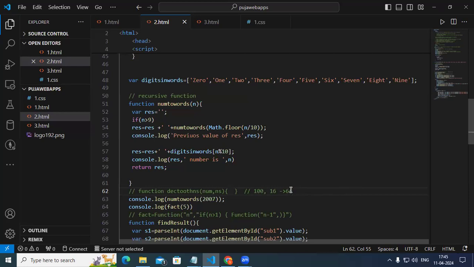How is it? 4 is in which place? In the units position. 6 is in which position? The 16's position. 16 times 6 is 96, plus 1 times 4, that is 4. So how much value do you get? You get 100. Understood this? For hexadecimal, it starts with 16, yes, 16 digits total: 0 to 9, then A, B, C, D, E, F. You have 16 digits in the hexadecimal.